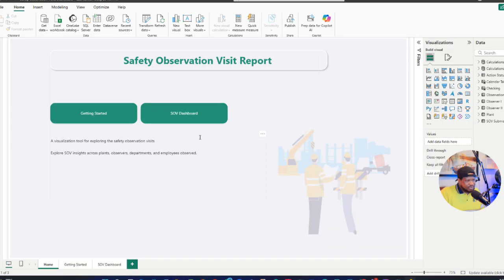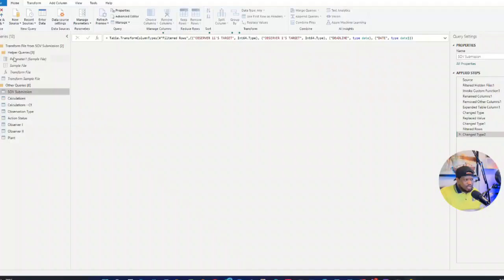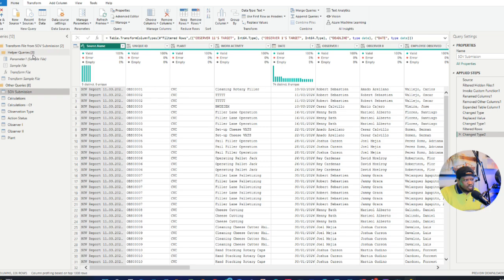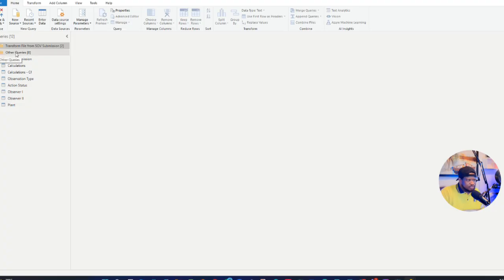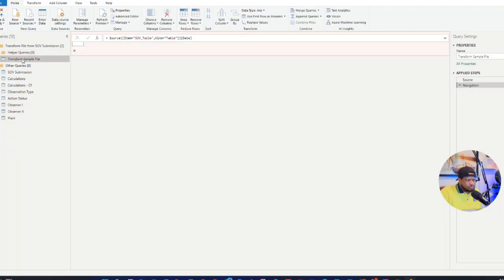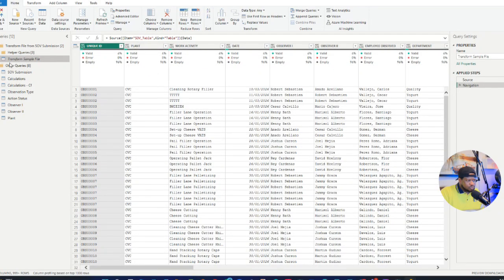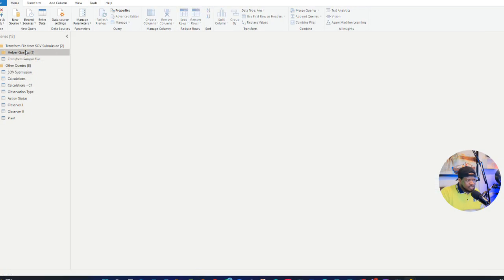So let's go to Power Query and have a look at how everything looks. So I just transform the data. Let's go to Power Query. And as you can see, this is not the usual look of queries whenever we work with Power Query, but just because this one is loading from a folder. These are other queries; usually whenever you are loading from a folder, you would combine and transform, and so it will be showing you the other queries that are being loaded.